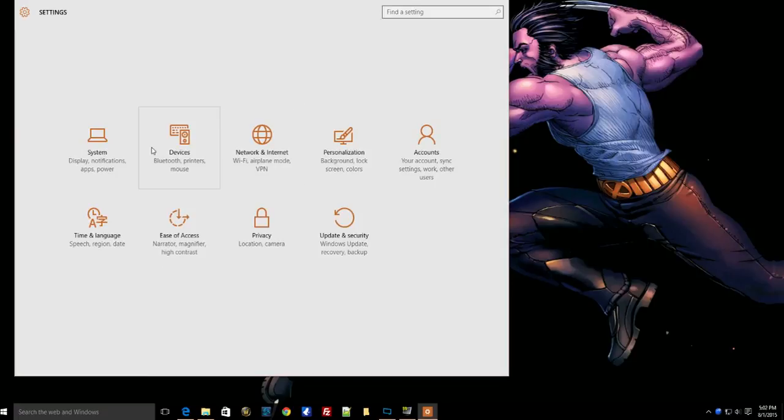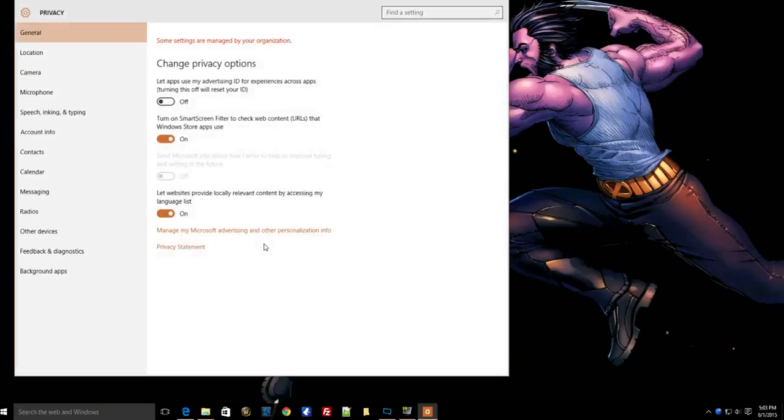Stepping back a little bit, all the normal settings are here. One note I will say is under privacy. Whenever you do install or update your Windows 10, check and pay attention to anything involving data collection for whatever purpose Microsoft says. Like under general, definitely the first time you install it, I would suggest going under the privacy settings, under the general tab, and turning off the advertising ID.